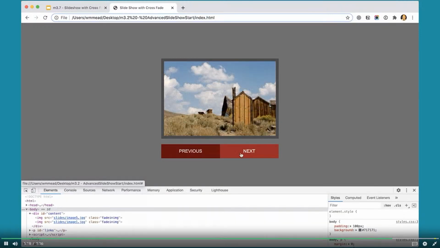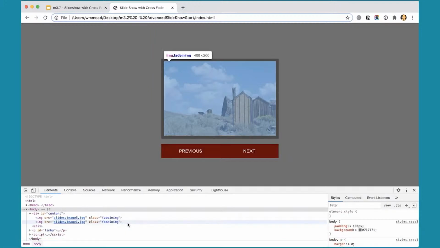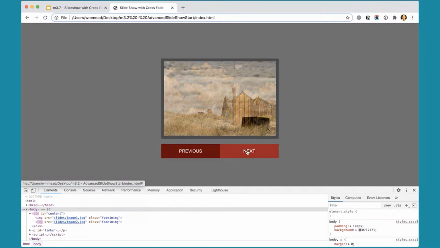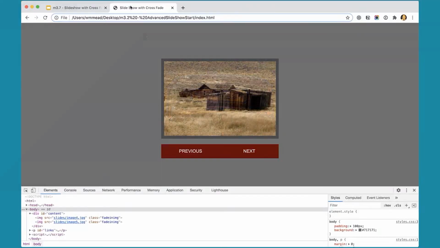And image 1 is now on the top. You might be wondering why the one down here at the bottom is on the top. You have to remember the page renders from the top to the bottom. And the fact that these are set to position absolute means that this one gets added to the page first, and then this one gets added to the page second. And because it gets added to the page second, and because of the absolute positioning, that means it ends up on top. It's on top of the first image. That's working great. Exactly what we want.